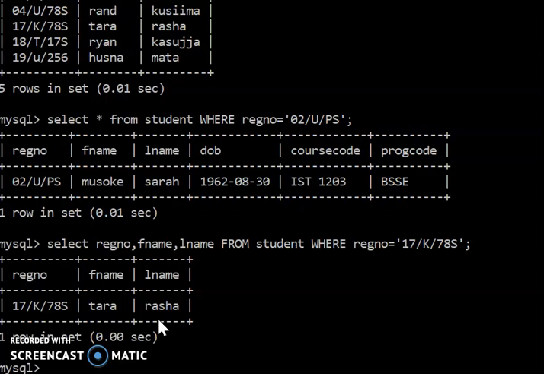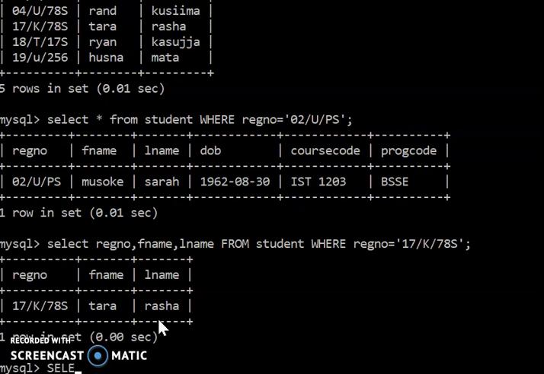I mentioned the distinct statement, okay, and that enables you to only pick out a unique set of rows. Unfortunately, if you look at all our rows, they are unique because there is no row that has the same value. If you look at the column of first name, all the names are unique. If you look at last name, all the names are unique. So even if you write the distinct statement, it will return everything because everything is unique. But for purposes of demonstration, we can go ahead.